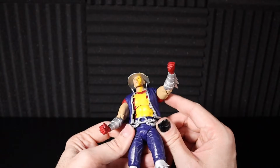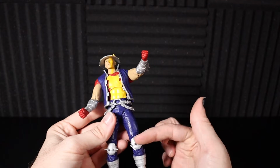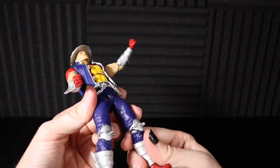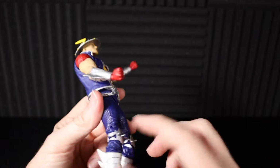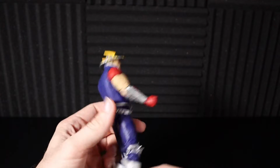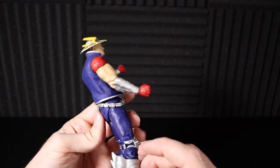Chains really well done. Again, flexible, and it's in that silver color. All matching silvers, which I definitely appreciate, right? So we've got these insane knee pads. Doesn't seem like it'd be a comfortable way to take a knee, but it's definitely not something you want to be in the path of if it's running towards you. None of these would be. They'll just bust right through you, as we've seen in some of the stories.